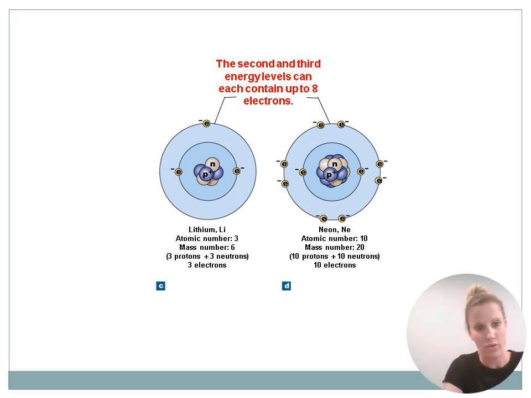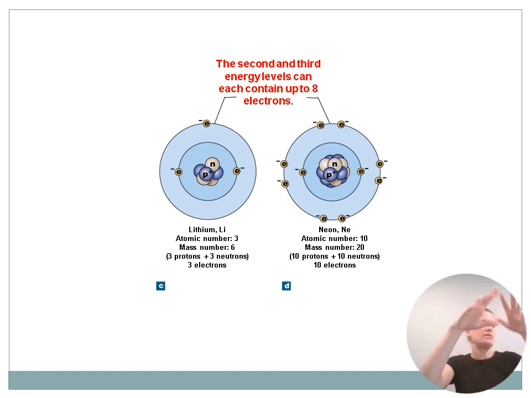Now let's put our protons, neutrons, and electrons in the atom. Remember, the protons go in the nucleus, the neutrons go in the nucleus, then these 3 electrons I need to put in my electron cloud. The first shell, remember, only holds 2 electrons. So here I have my first shell, like the first floor, and I filled it up, right, with 2 electrons. I still have 1 more electron to place.